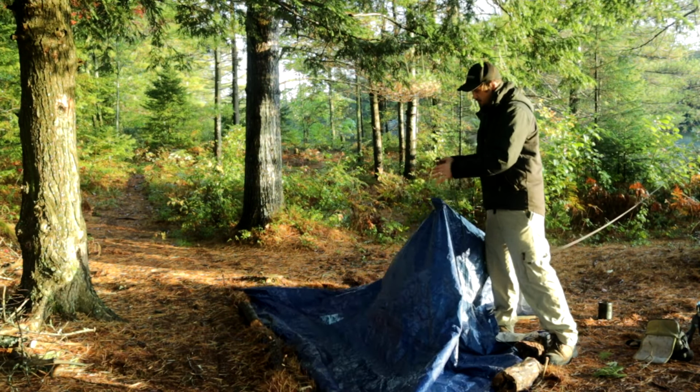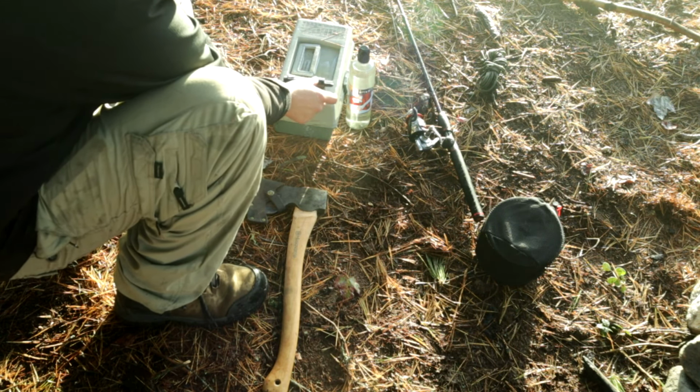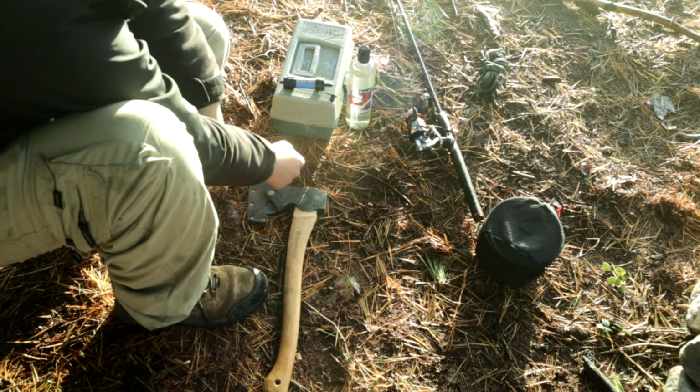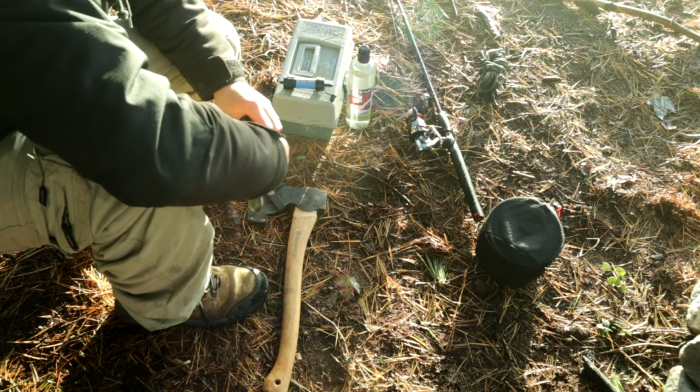Here are the items I brought for my 10 items this weekend. I got my axe. This is a Husqvarna Axe. I got my Ferro Rod. I got a knife. In here I have my cooking supplies. I have a fishing rod, my water filtration, my mini Sawyer. I have a bundle of rope there, my tackle box here, and I just have this bottle so I can use the Sawyer. I got my tarp over there, which you guys obviously have already seen. And those are most of the items that I brought for my 10 item challenge.